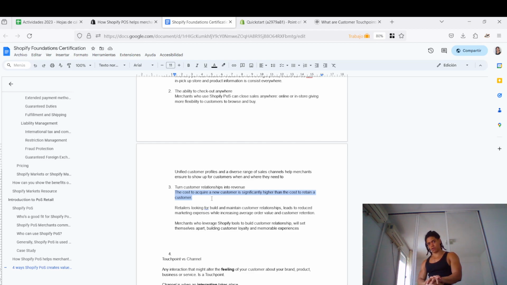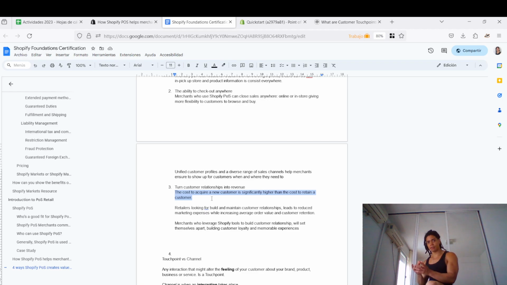A unified customer profile with the shipping methods they can provide, and the ability to check out anywhere. Merchants who use Shopify can close sales anywhere, meaning online and in store.